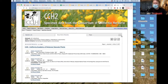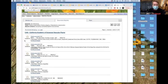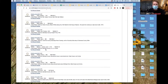And what you can see is that when you include all the collections of this plant from all over California, there are 1,707 of them. So that's the power of shared research. And they come from all these different institutions. So as you scroll through, you see all these different collections.